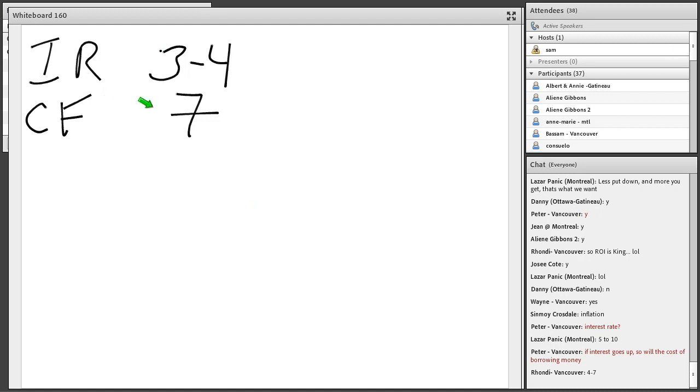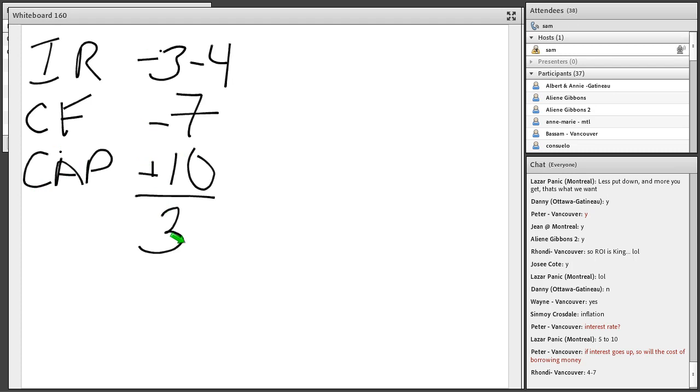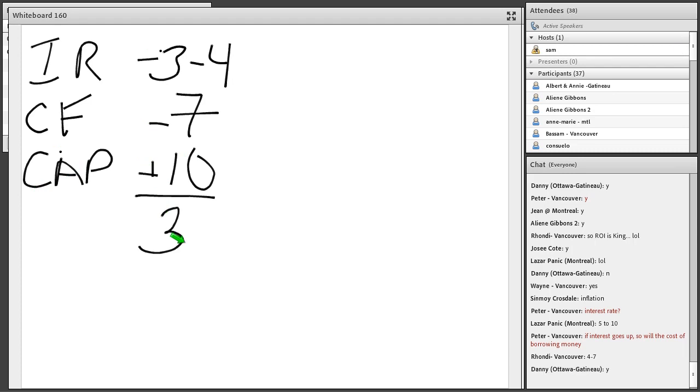Now, when I say creative financing, that's a combination of this and private or hard money. Okay, it's going to be 7% because we're going to get some low-cost money and some expensive money, and that's what's going to give us the 7. If the creative financing costs us 7 when we do creative financing of properties, then the cap rate can be 10, and we can still make money. Does that make sense? Because these are negatives, costs. This is income, plus. So that gives us what? 3. Does everybody understand that? If we use creative financing, we make 3.